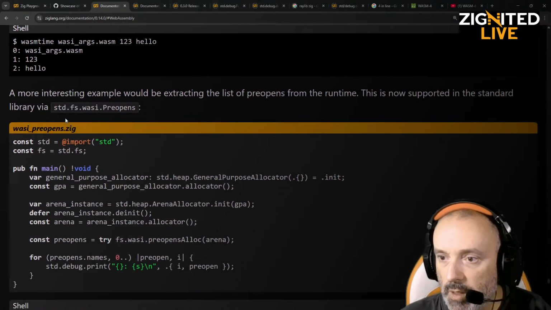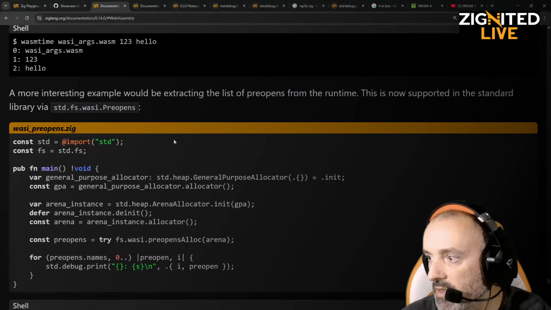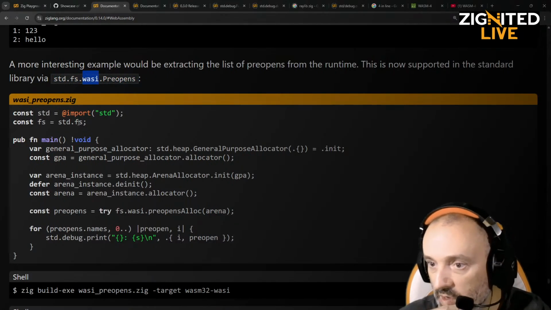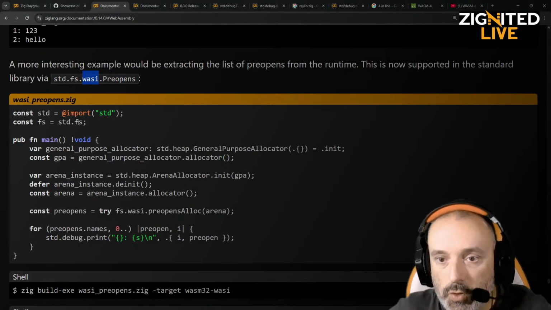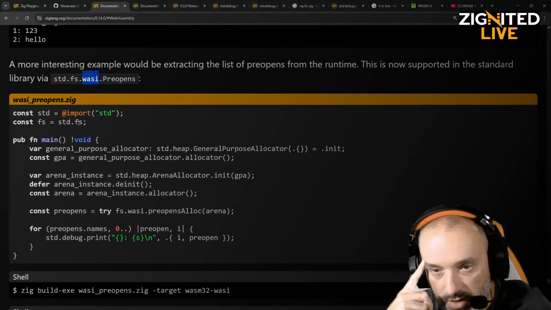Okay. A more interesting example would be extracting the list of pre-opens from the runtime. This is now supported in the standard library, so you have support in the library directly. Let me see what you guys wrote. The general purpose allocator was renamed to debug allocator. Yes, thank you for reminding.